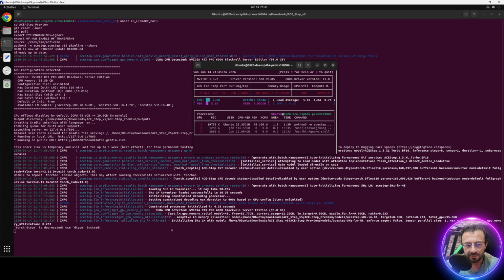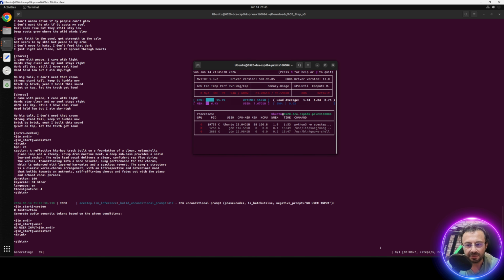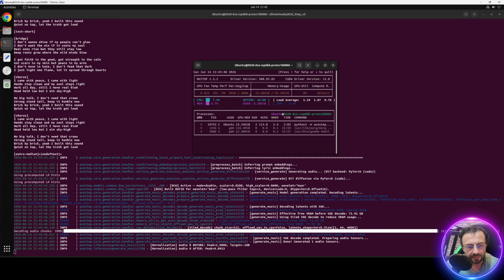It is loading. The loading is much faster on Massed Compute, as expected, since their disk speeds are much faster. Once the model loaded, the subsequent generations will be really fast. Okay, generation is proceeding with amazing speeds. Yes, really fast, almost done.